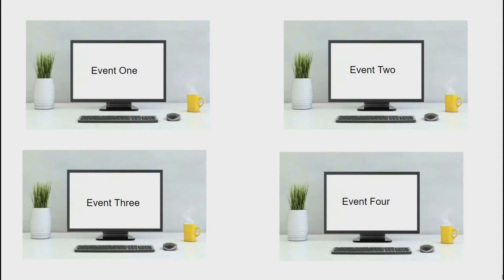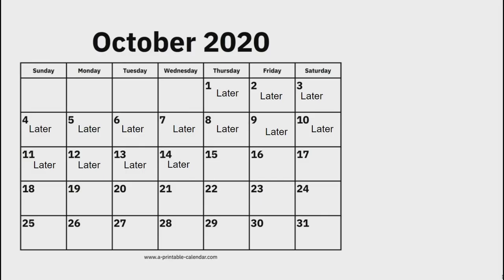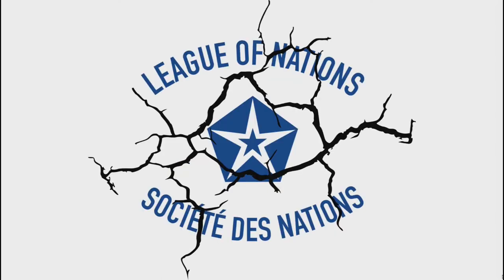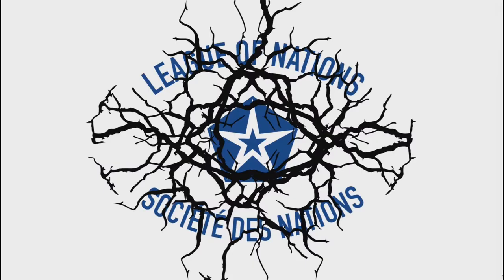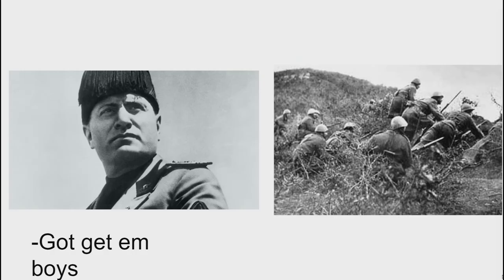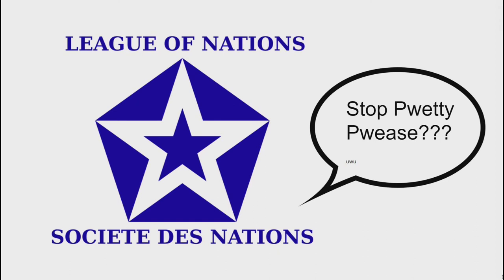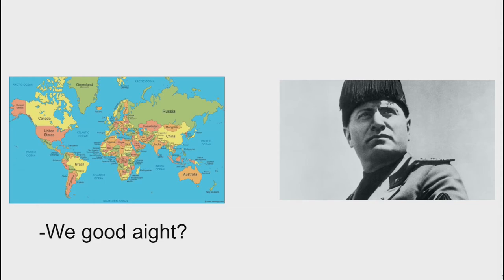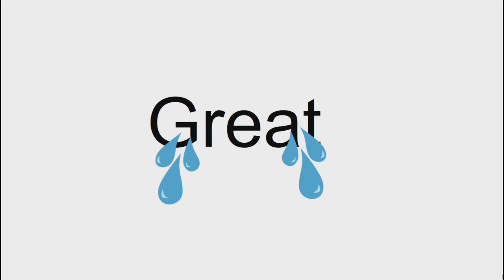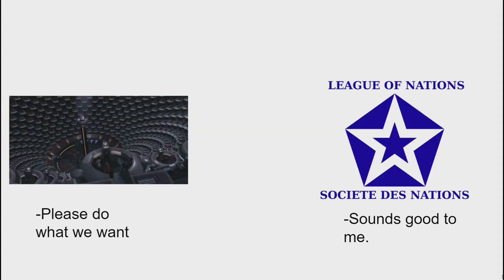Each of the interventions that the League of Nations led could warrant their very own videos, but I'd like this video to stay as a simple summary. A conflict that showed some of the weaknesses and problems the League had was the Italian invasion of Abyssinia. This Abyssinian Crisis showed some of the inherent flaws of the League. After Benito Mussolini ordered Italian troops to invade Ethiopia, the League condemned the war but didn't take much actual action against Italy. Sanctions were called, but they weren't very effective, since goods such as oil were not banned from being exported. In the end, the major powers didn't want to face the threat of an Italian conflict, and since the Great Depression was in full swing, many nations didn't want to risk further economic damage by issuing trade embargoes. This whole ordeal demonstrated that the League of Nations could be influenced by the self-interests of its members.